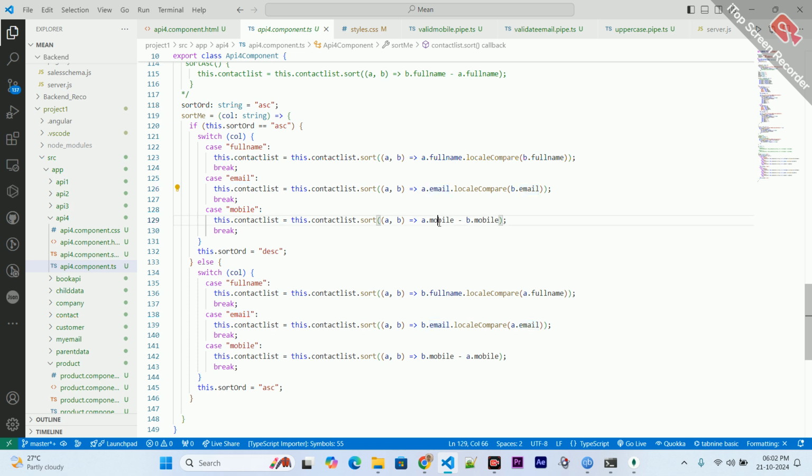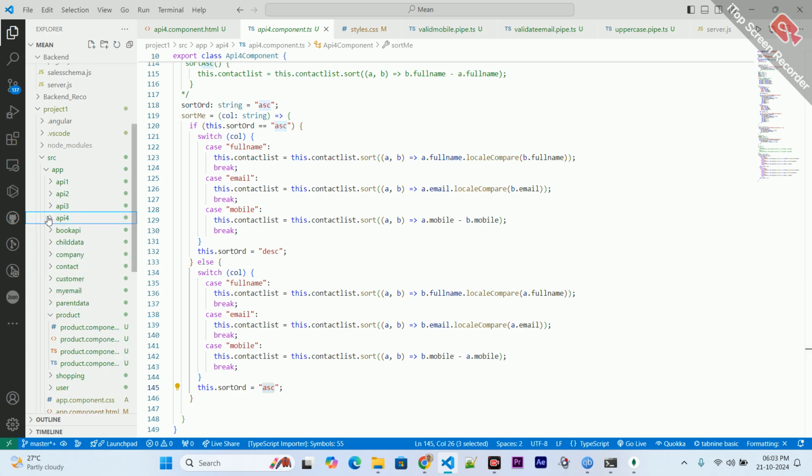For mobile we can't use local compare; we use only the minus hyphen symbol to reduce, counting from low to high. The same way, if it is not ascending to descending order, it will perform the else method, descending order to ascending order, vice versa.